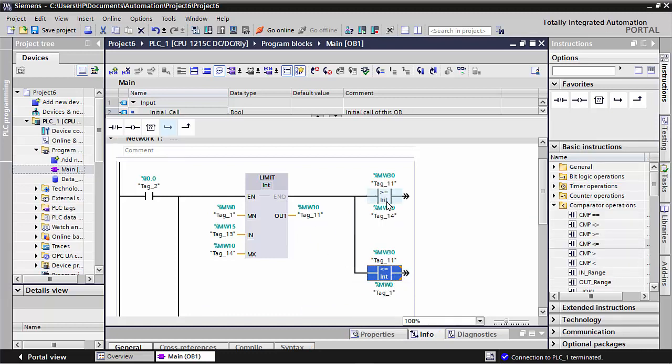This is Int, and here I put my output Q0.2, and one more relay, Q0.3.